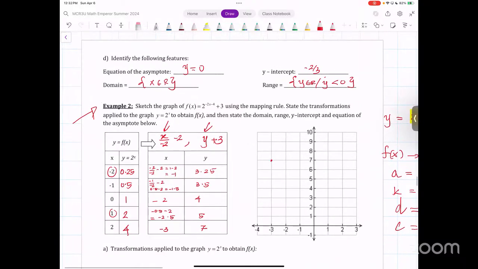So my points are correct. Do you get the same value? All right. 1, 2. 1, 2. And then 0, 1. Something is not right. Oh, I'm just plotting the wrong point. -3, 7. I'm just looking at the other graph. -2.5, so -2.5, 5. -2, 4. And then -1.5, 3.5.